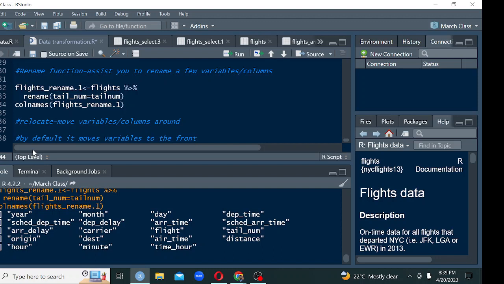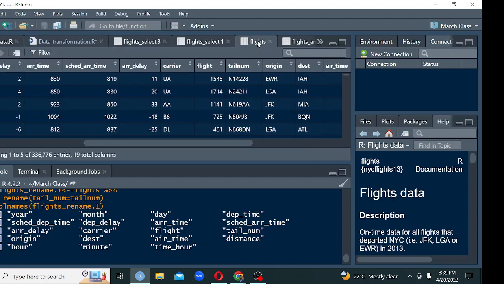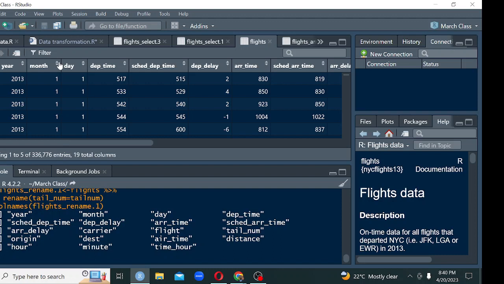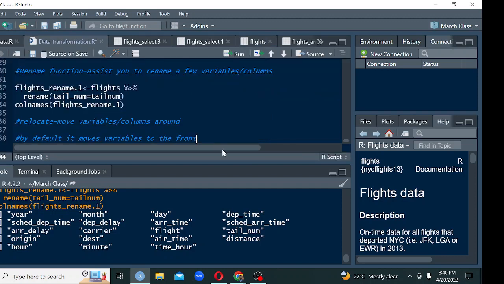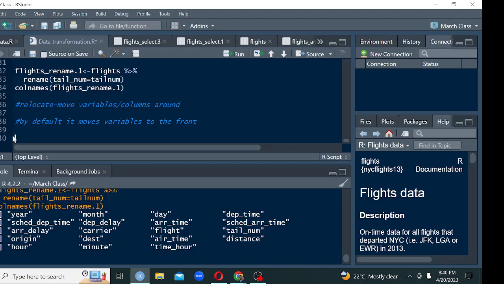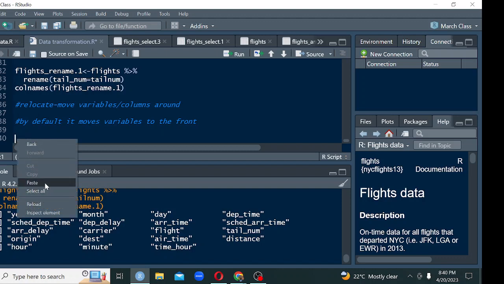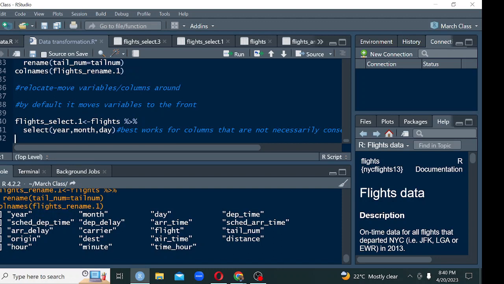So maybe in my data, you can see our flights data set. In the flights data set, you can see it is starting with what? The original variable is starting with the year, then month, day, departure time, schedule time, and so on. So we want to relocate. Let us copy just the same function and do the editing, where we have select replace with relocate.